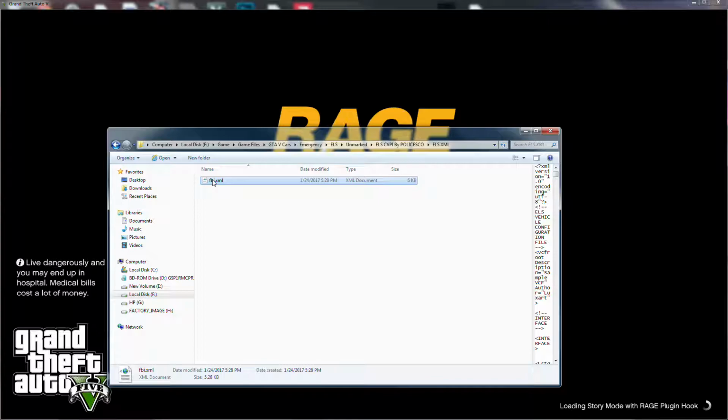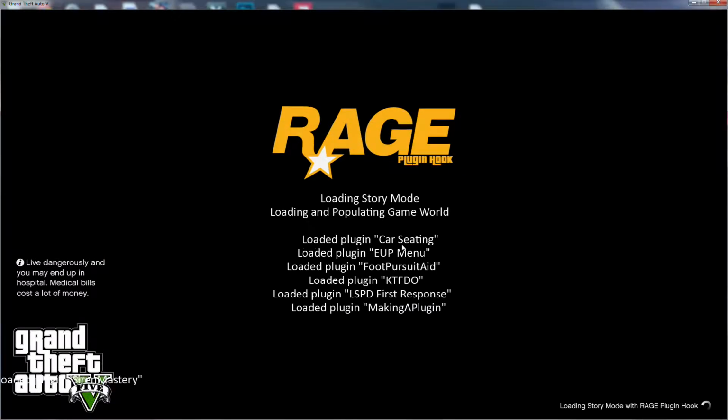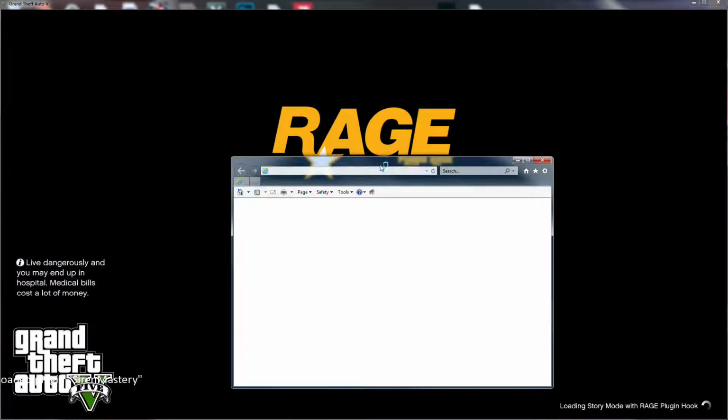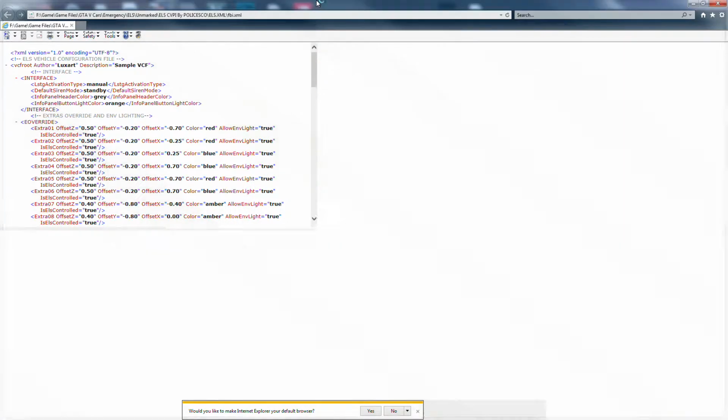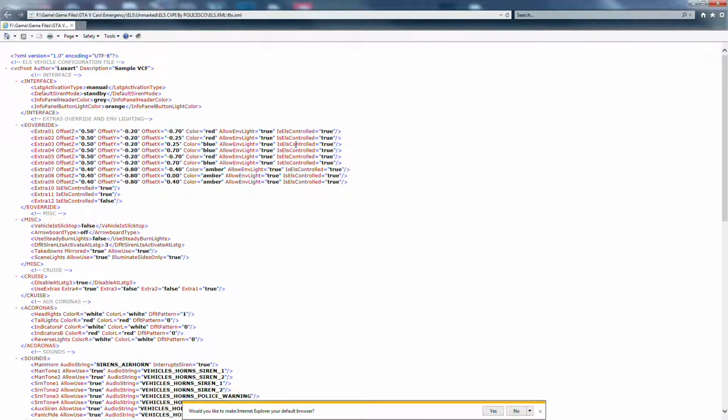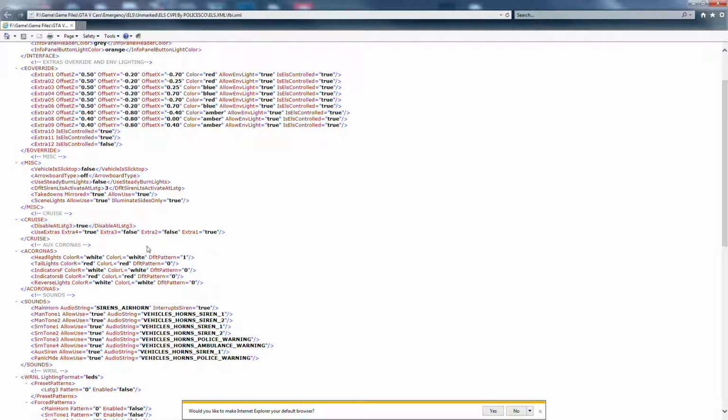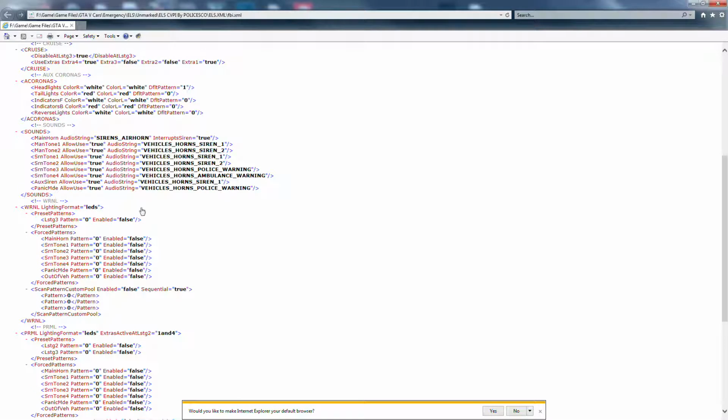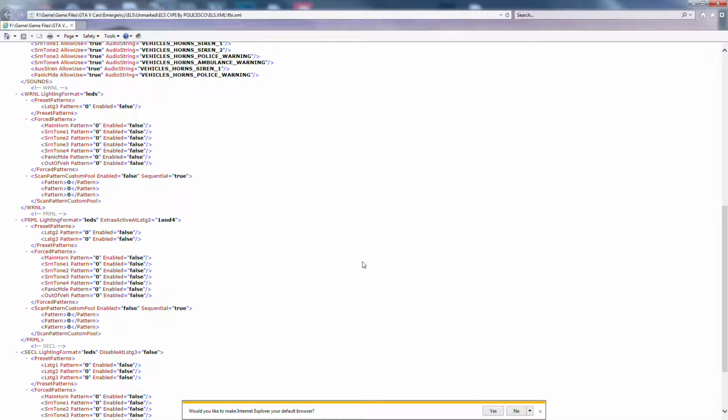this is the XML file. So I'm going to go ahead and open that up. And if we look in here, we've got these different colors, so white, white, red, red, white, white, red, red, white, white, siren, force patterns, main horn, 0, 0, 0, 0.